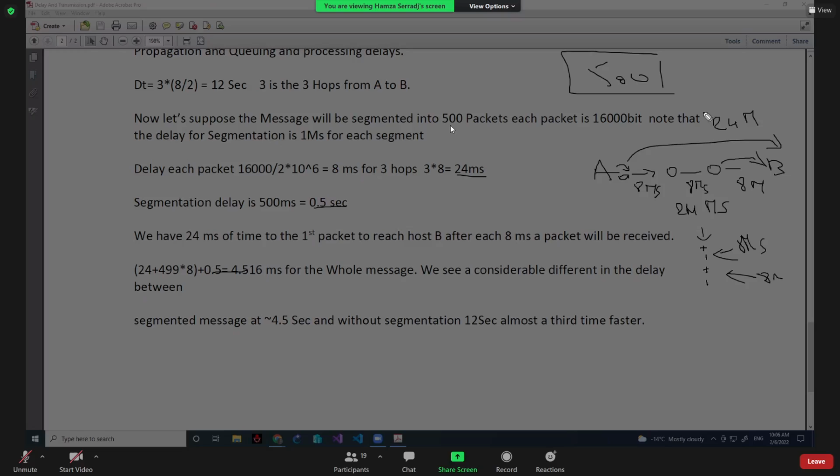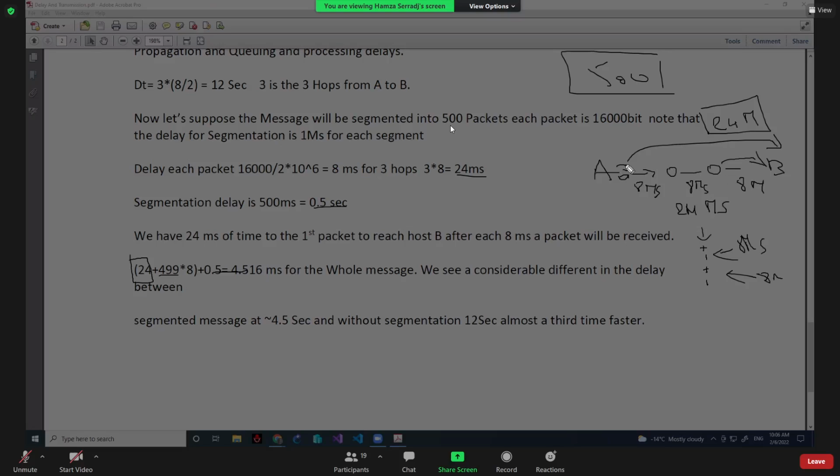Okay. The first one we received in 24 milliseconds, plus every 8 milliseconds we receive one. How many are left when we receive the first one? 499, because we have 500 segments in all.